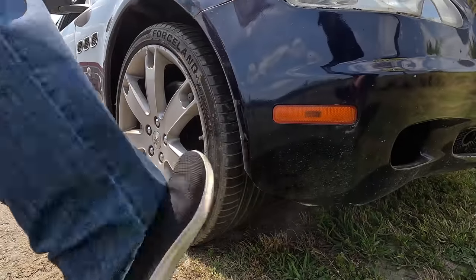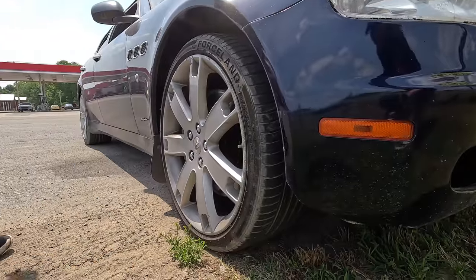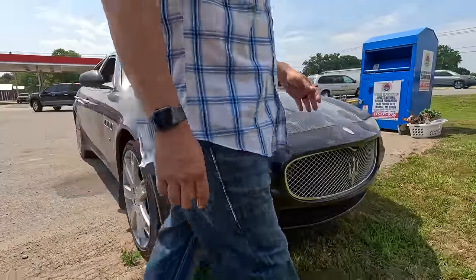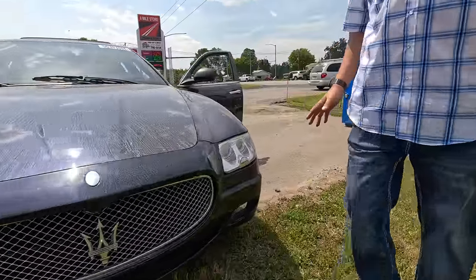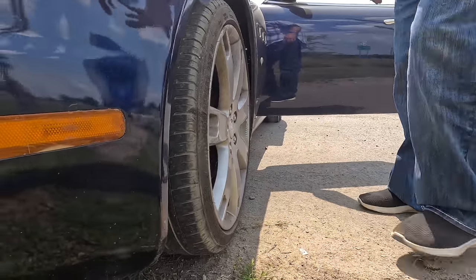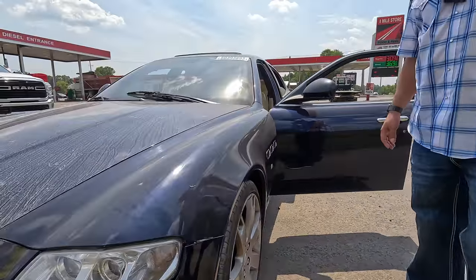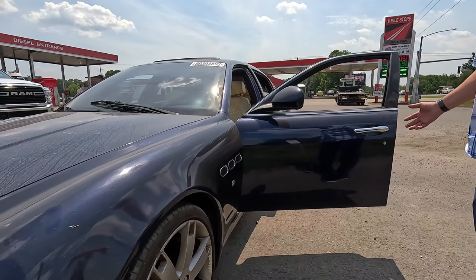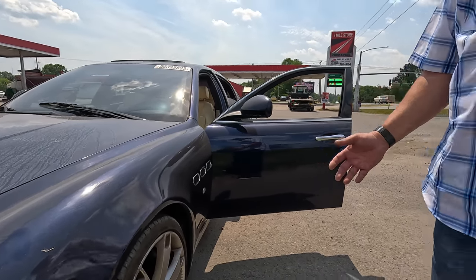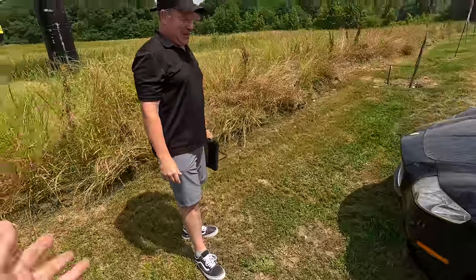Mike, can you hold the camera down by the tire? Let's go over to the other side - maybe the other side is better. Oh yeah. Look at that. Is there even a tie rod on it? I don't know if it's got tie rods at all. It's not driving - we're not doing this.